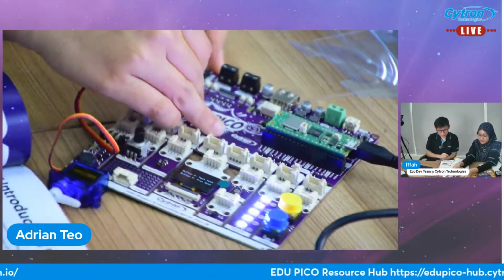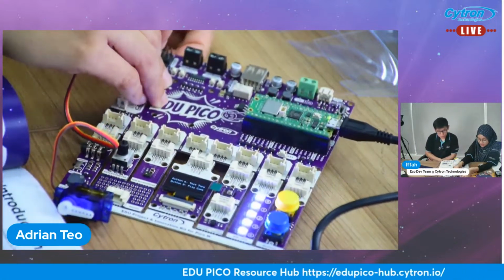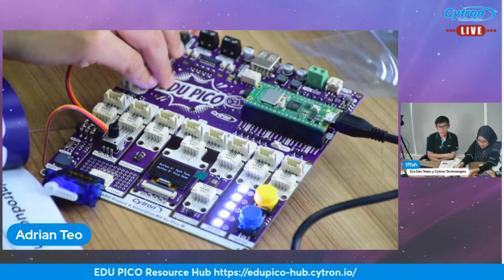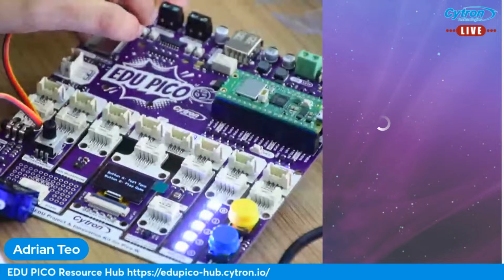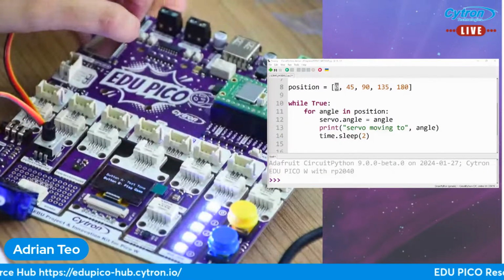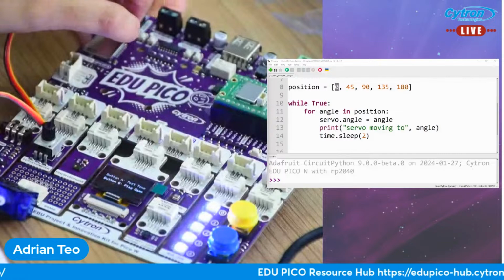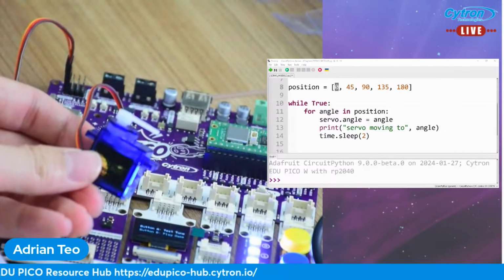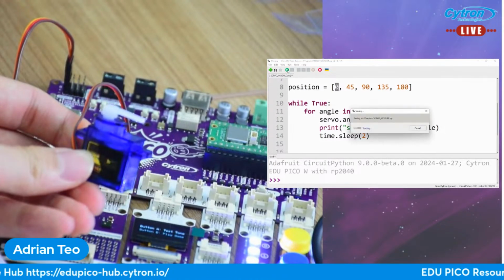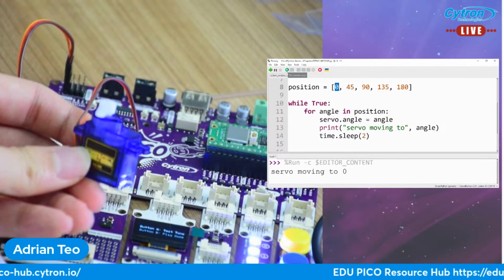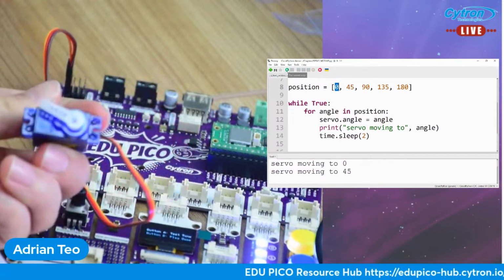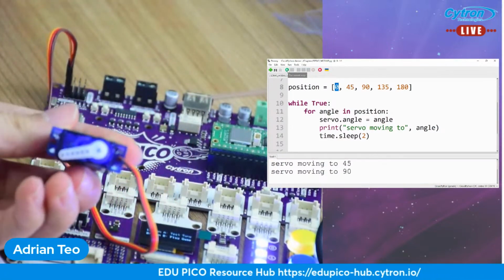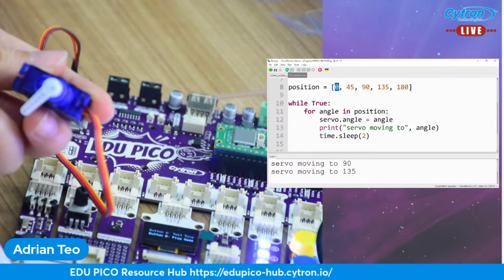We should connect it to GP6 according to page 87 in the book. So GP6, at the most left. Now, done. What I need to do is just play the code, and then you can see the motor starts moving. As simple as that.